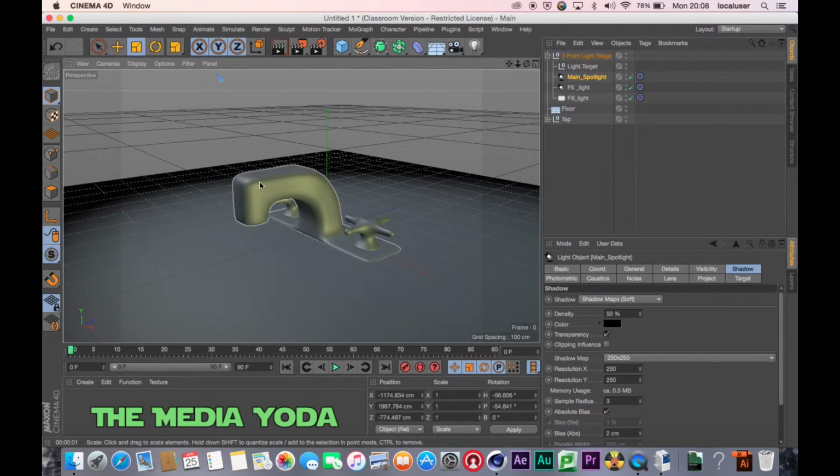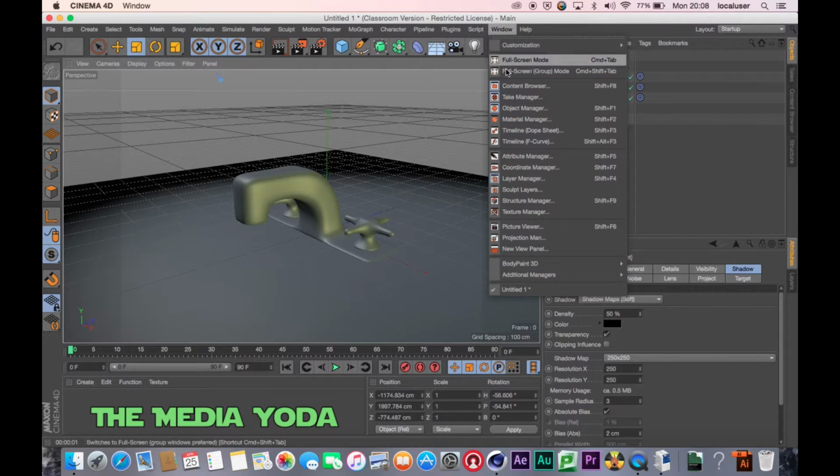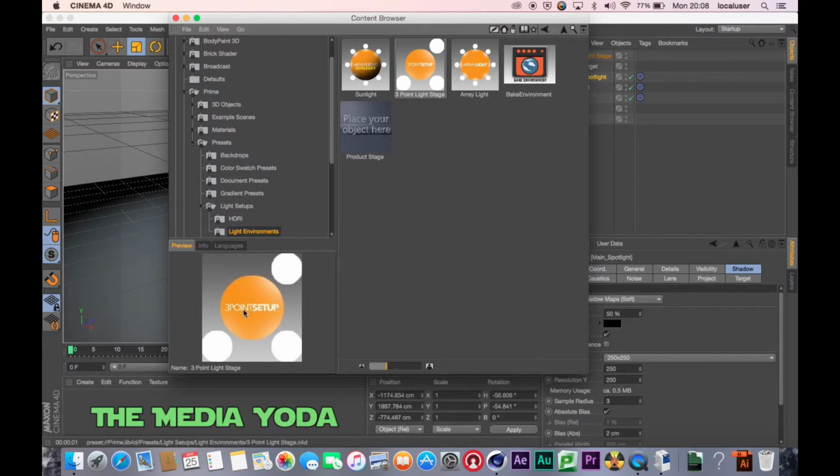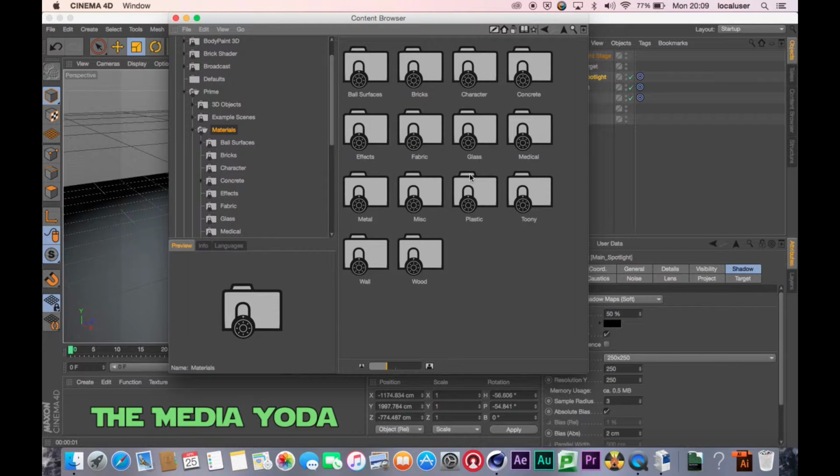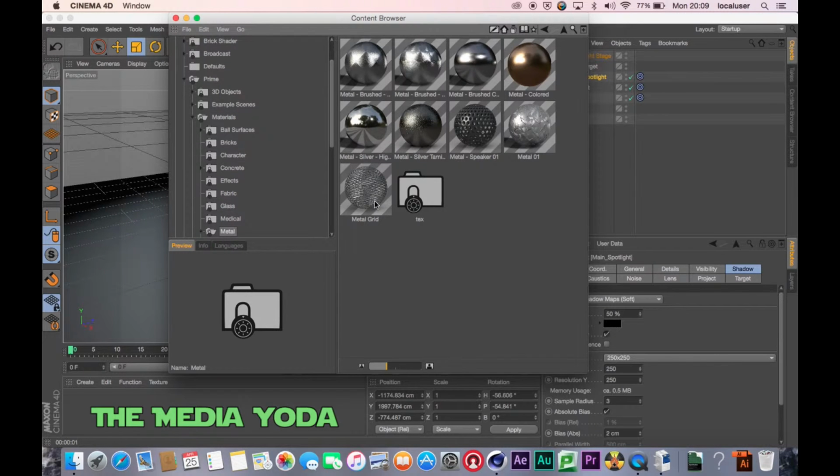Okay, so we've got a lighting setup, and then I'm just going to add a couple of materials to it. So we go back to Window, Content Browser. We could make some materials ourselves, but if we're in Prime, just go to Materials, and I'm going to pick a metal.